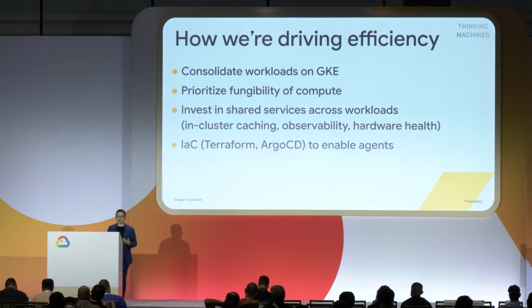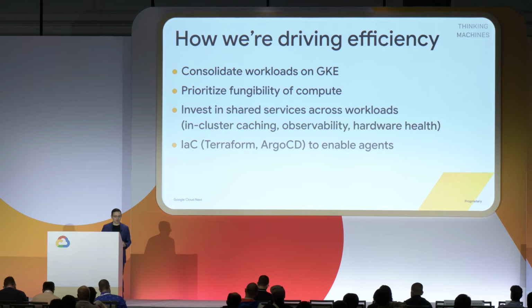Second, I think we're increasingly prioritizing having more uniform compute environments where compute ends up being fungible across workloads. That obviously isn't always possible, but it's something that we strive for and it just gives us a lot more flexibility in resizing workloads and mapping them to different hardware. Today, this primarily means we use a lot of A4X and G4 instances wherever we can.